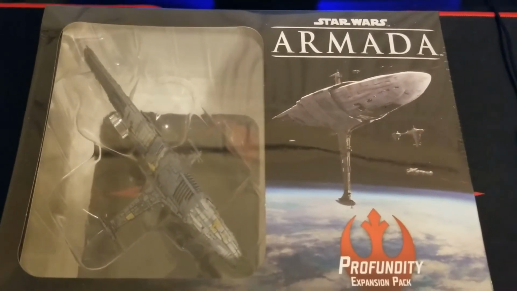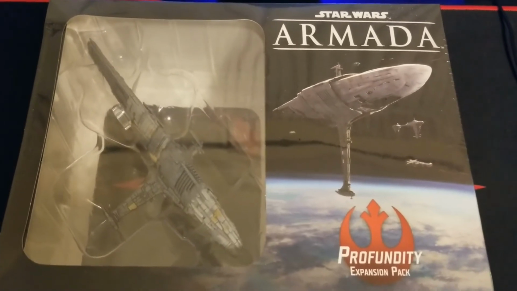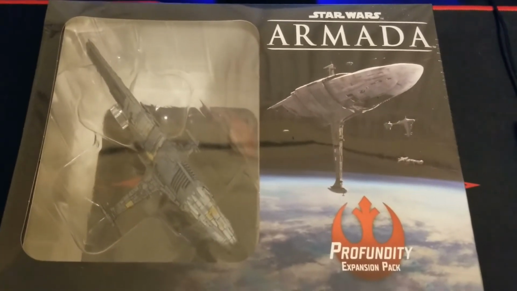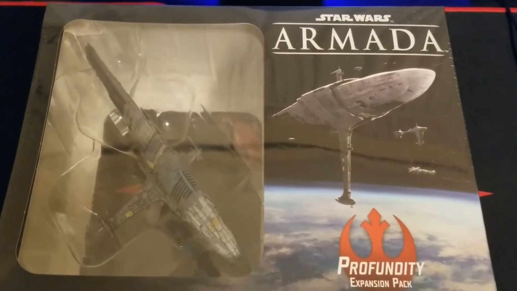We have another bit of Star Wars Armada for you guys today. So we're doing another unboxing. We just decided to pick up some Profundities, actually two of them, but we'll just unbox one, of course, here for you guys for our Rebel fleet, kind of round things out that we needed to get a hold of.